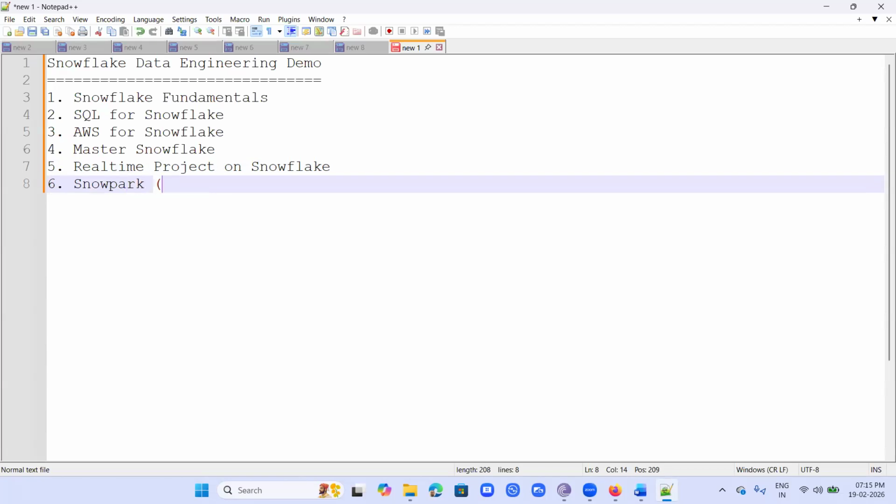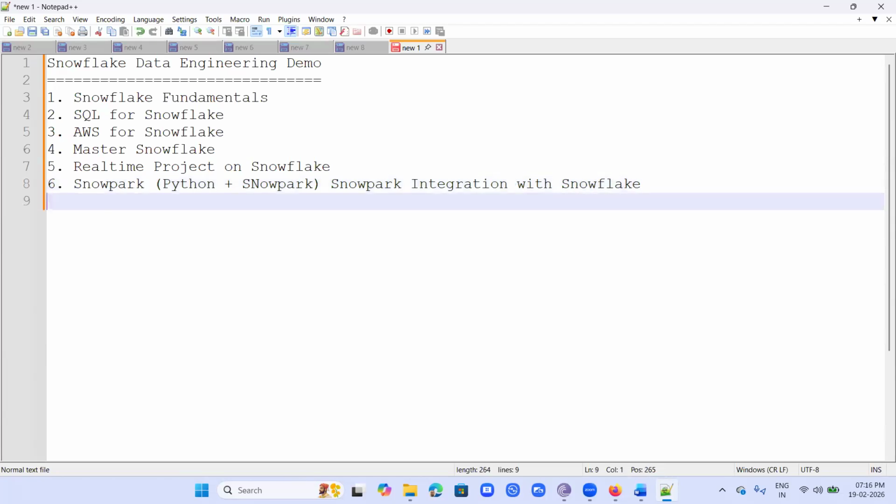Here we are going to learn Python plus Snowpark, and discuss Snowpark integration with Snowflake. And then the seventh one, we are going to discuss a real-time project on Snowpark.